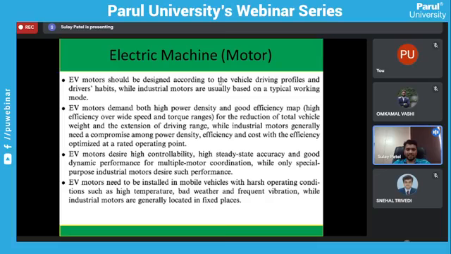But if we consider an electric vehicle, the road can be muddy, with lots of vibrations and lots of heat. At some places the temperature is very high, at some places very low. So there is a very adverse condition for the electric motors. So electric motors should have a special category from the normal machine motors.